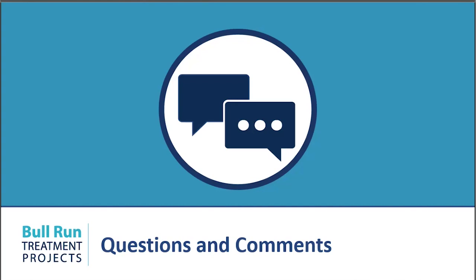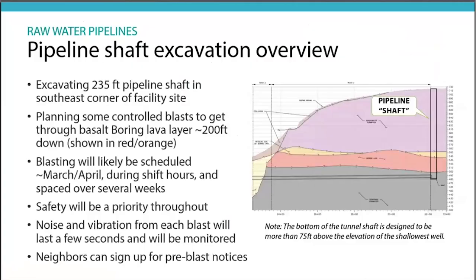I don't anticipate them to affect the wells in close proximity. I mean, if you think about where the blast is going to go, it's going to come up the shaft. It's going to go through those blast mats and up the shafts. So the control, it's going to stay inside our shaft. And the fact that we're going to be 200 feet into the ground, I don't know the exact location of the water levels, and I don't know if Dan or somebody on here can help me with that answer. But when we're down at the boring lava rock level, we don't anticipate any of that water to be down there.